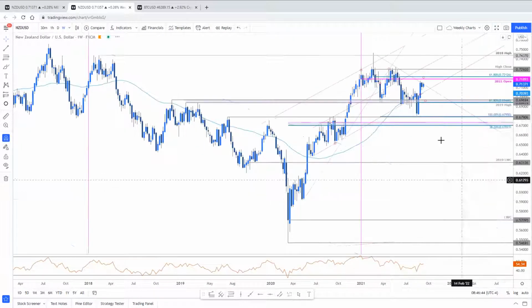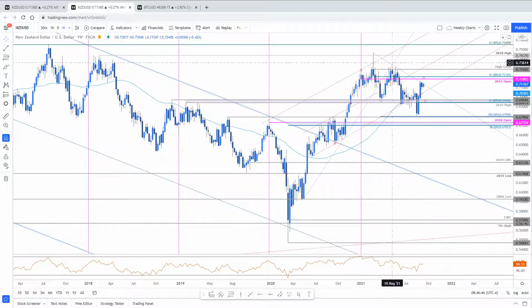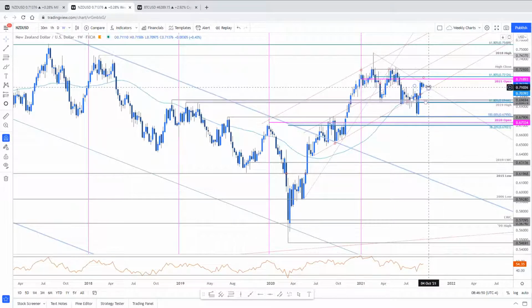Let me take a step back here. Sorry, go out of order. Here's the Kiwi on the daily chart. So a break of downtrend resistance, that's what we're threatening right now. It's a 3-point touch. 1, 2, 3. The lateral level you would need to beat on a closed basis to mark a straight breakout is 72, 72.12.